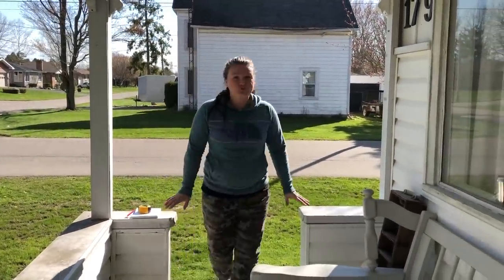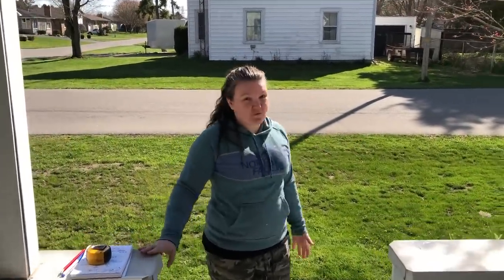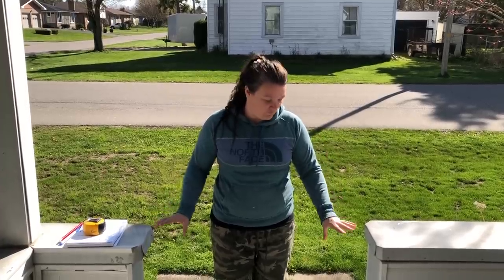And the door we picked that will go here is going to give us the curb appeal that we're looking for to give us a front door entry, because we have three front doors on our house. We have the art room door, mudroom door, and then the porch door. So no one really knows what door to come to when they come here. So I think this is really going to give it that focal point, front entryway. We'll do some gardening and stuff here. I think it's gonna be amazing.